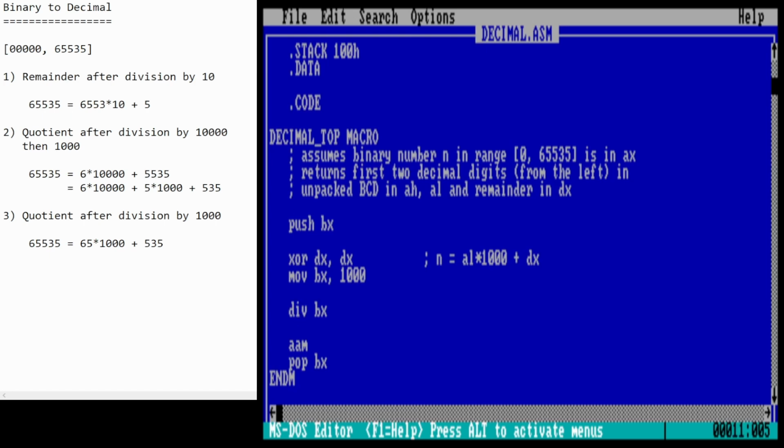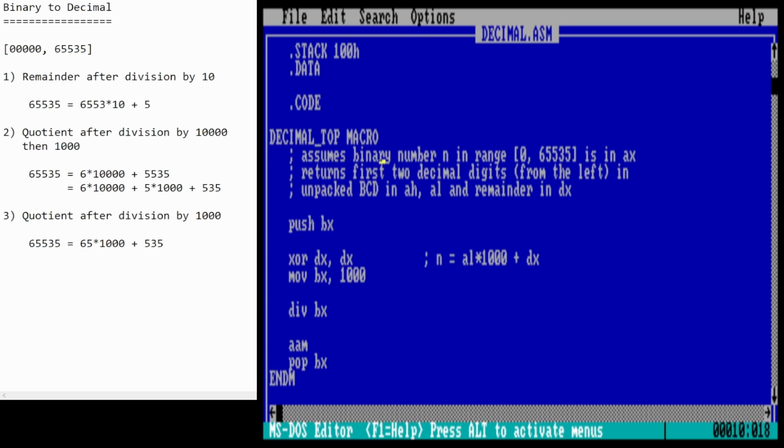There are some downsides to macros, but they are generally faster than functions because there's no function call and there's no return. The other thing is, of course, you don't pass values on the stack typically. You just put values in the right registers to start with, and that may save you a little bit of fuss as well. So in this case, my decimal top macro is just going to deal with the first 2 digits and just the computation part.